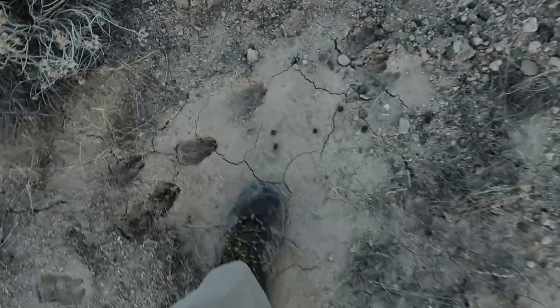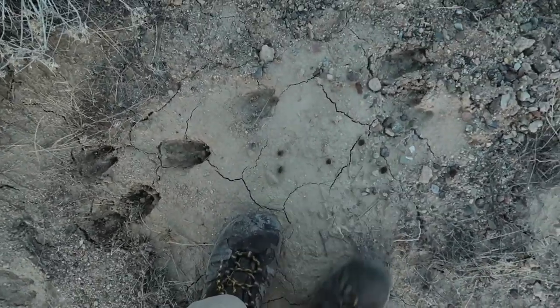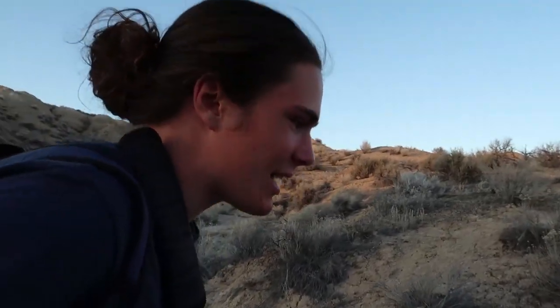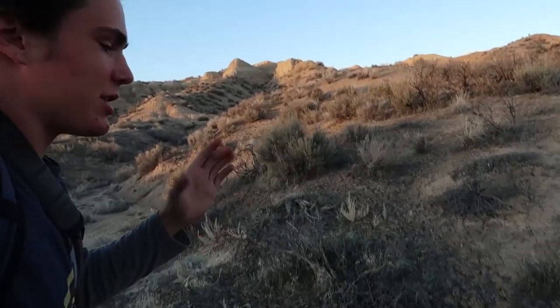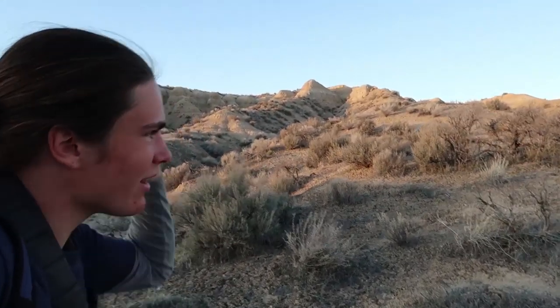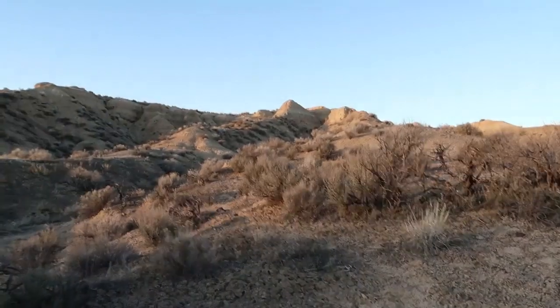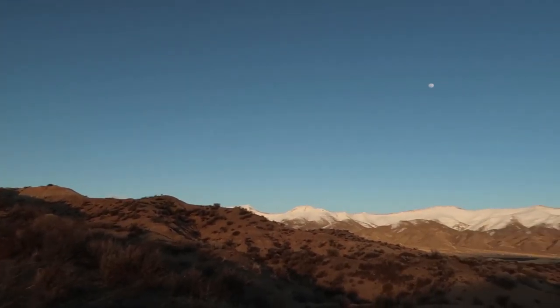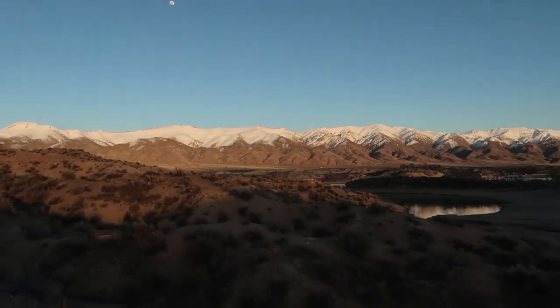Now, there are lots of signs of animals here. There's lots of little rabbit poops and deer tracks, and there are lots of jackrabbits here. It seems like a good portion of the substrate is composed of jackrabbit poop, like that. And these guys are different from the normal cottontails that I see in Texas because they've got much larger feet and much higher ears. They've got little black tips on their ears, but they do sit amongst the shrubbery and they give you a little startle when they come flying out at light speed.